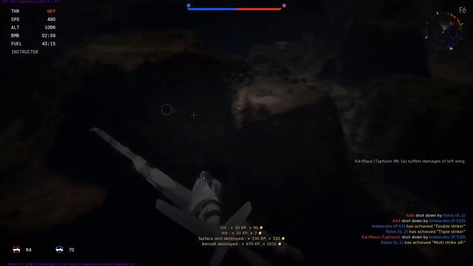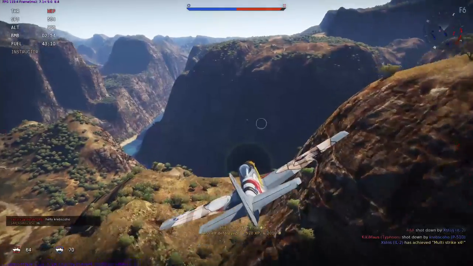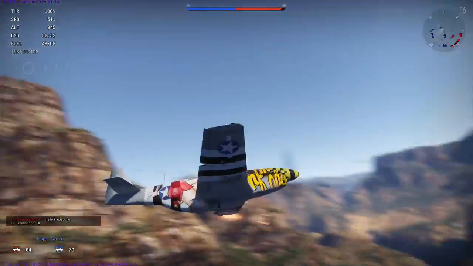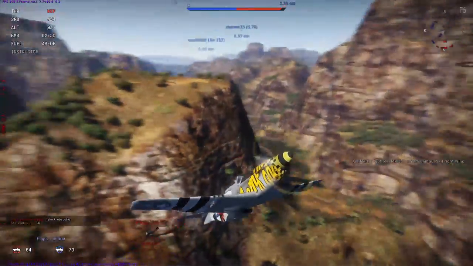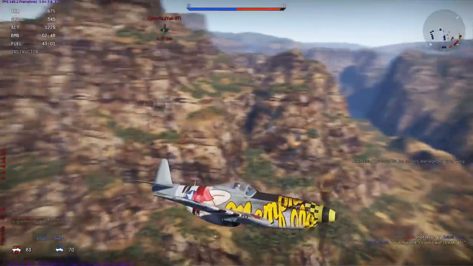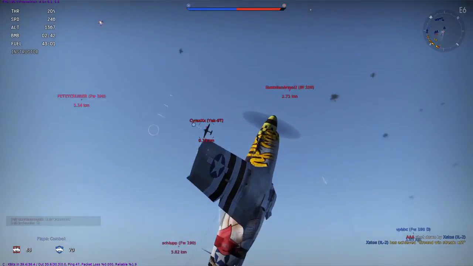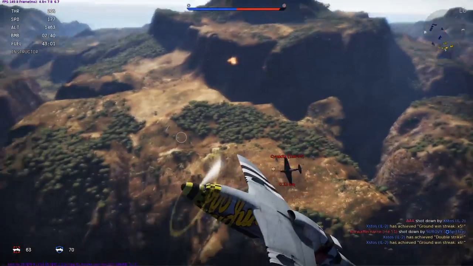This is the D model of the P-51 Mustang, and so it does include the Merlin engine. Had incredible range, incredible speed, good turn time. Near enough everything was great about it. Its armaments, six .50 cal machine guns, which is plenty.